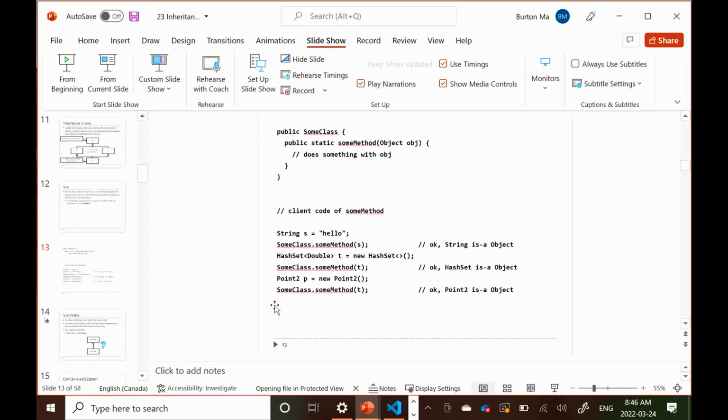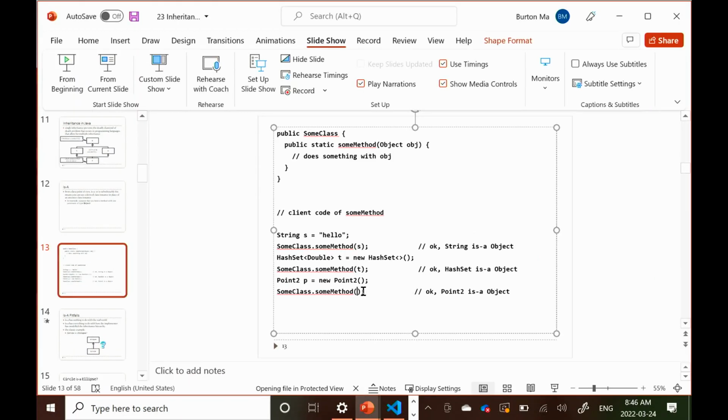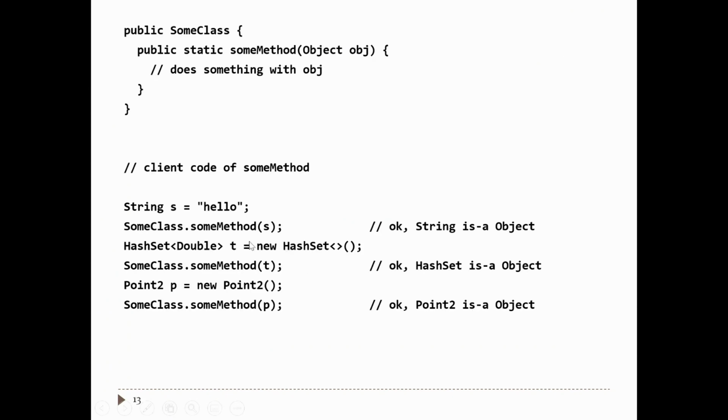There's an error on this slide. That's P. I can make a point and pass it into some method. Everything compiles, the program runs. So objects of the subclasses of Object, such as string, hash set, and point, are substitutable for objects of type BigO object.